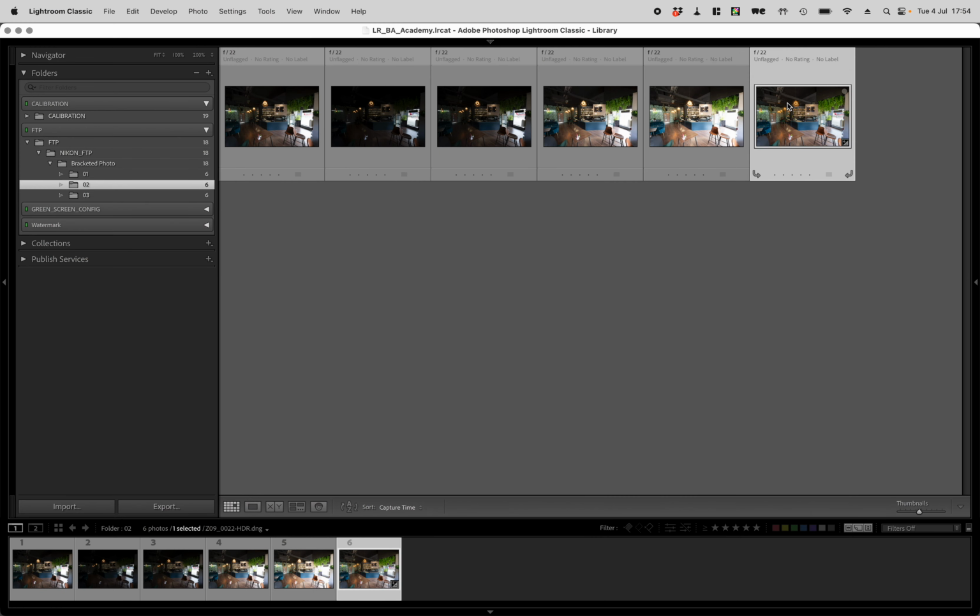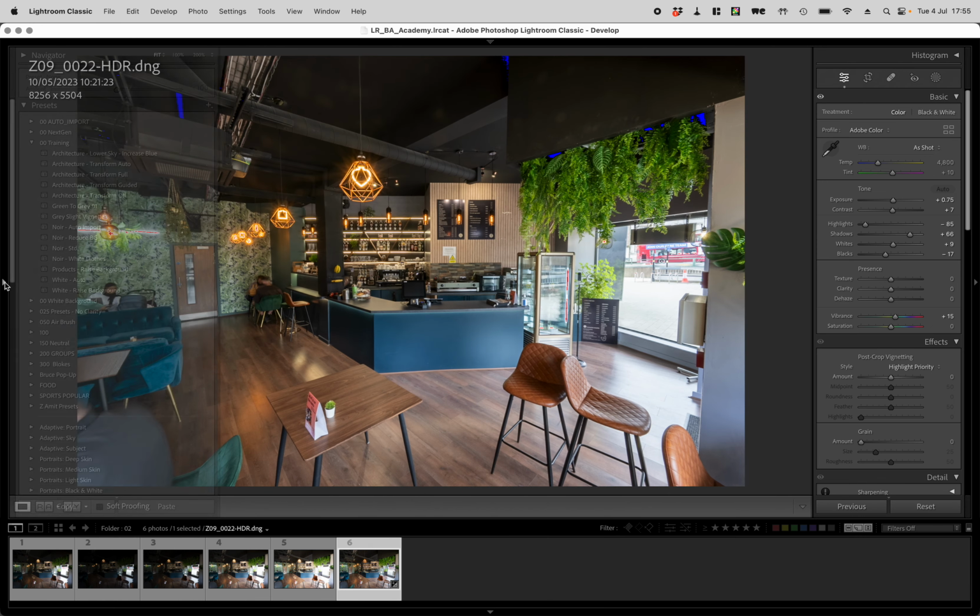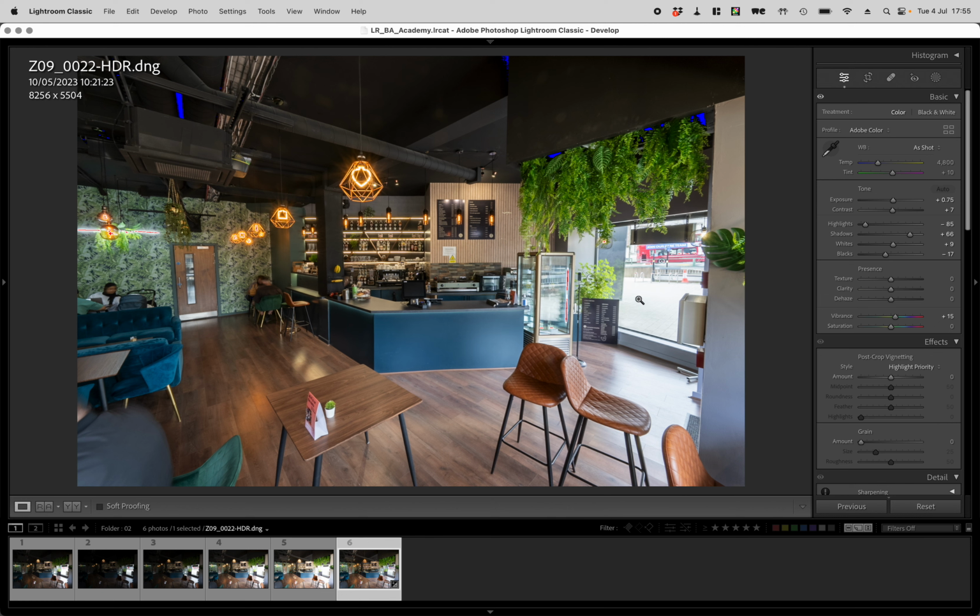Now, if I go into develop mode, hitting the D button, you can see that it's created a raw format photo and it's made all of the settings we think we're going to need. As is quite common with this sort of thing, this area here is going to be a slightly cooler color range than this area here. So we've got tungsten lights here creating a warm glow. You can see the warm tungsten colors here. We've got a slightly bluer tint here.